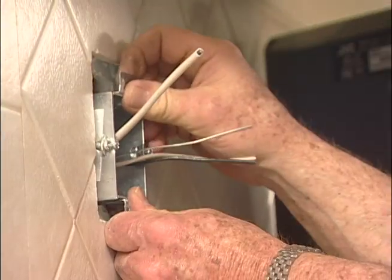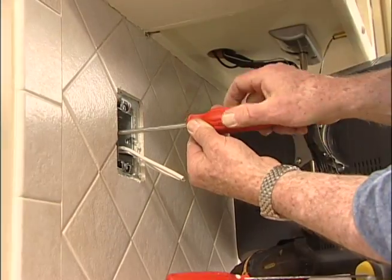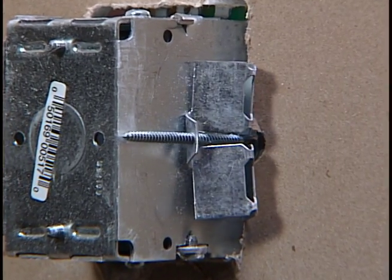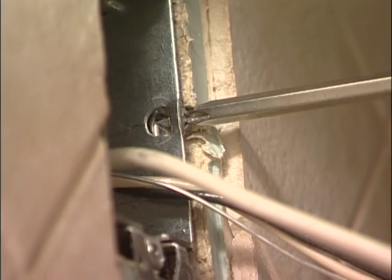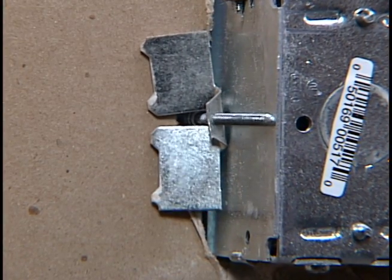Now, unlike electrical boxes used in new construction, this box does not have to be attached to the framing. Instead, it's held in place by wings that expand outward as screws on the front are tightened. In effect, the box is clamped front and back to the wall material, in this case wallboard.